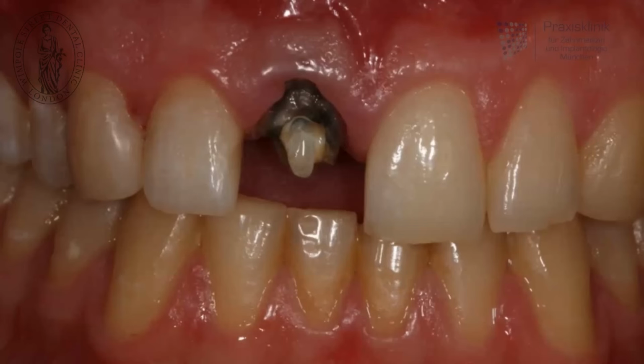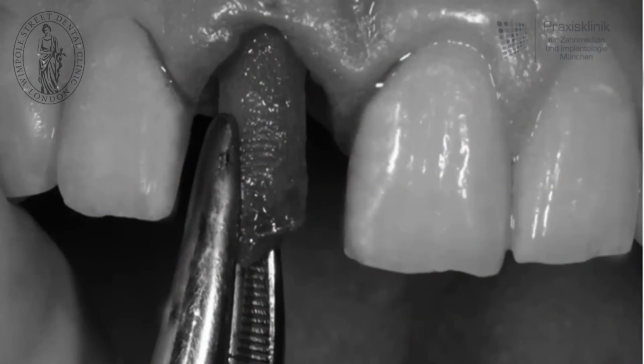Additionally, this tooth had an infection at the very tip of its root, so this tooth needed to be taken out. Of course, in the old days we took out the tooth, waited 3 months, placed the implant, waited 3 months and then placed the crown. So you had an intermediary period of approximately 7 to 8 months where you didn't have the proper tooth.